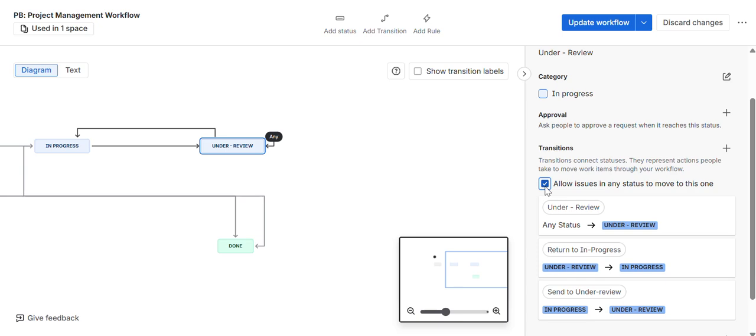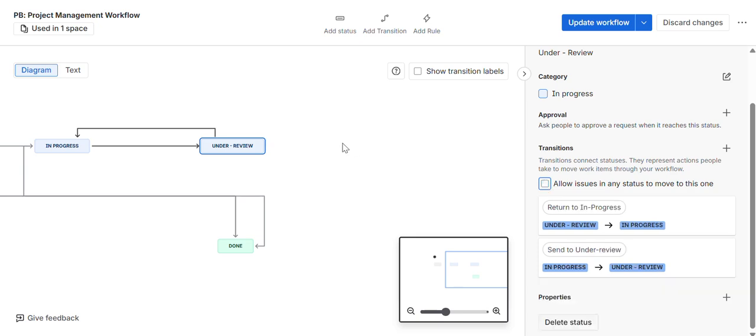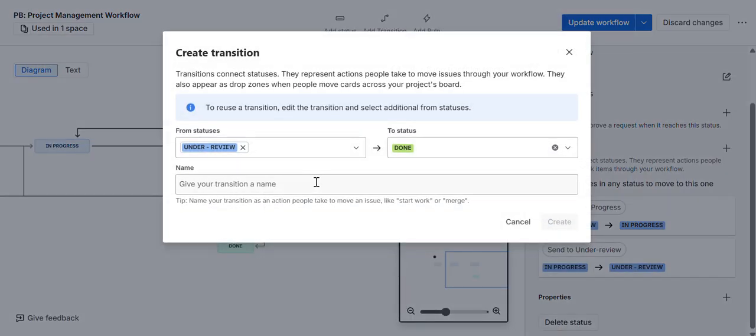If you want anybody to drag and drop onto any of these statuses, for that reason it's fine, but otherwise it's always good practice to have every status mapped correctly. So right now I'm pushing this workflow from under review to done.